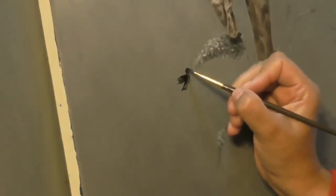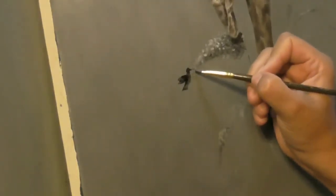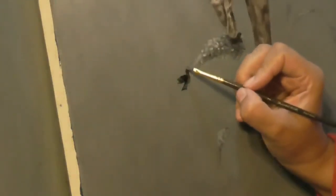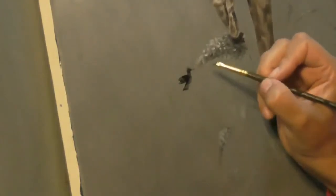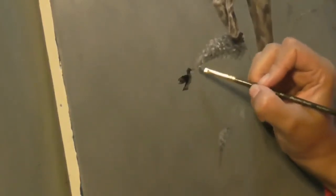Alright, the eye. Then, his beak. I'm just touching up to show a little bit of a highlight on him because the top is the light. So I am doing that. Let's touch it up a little bit. I'm putting just a little bit of white on him, and a little bit of the flowers.